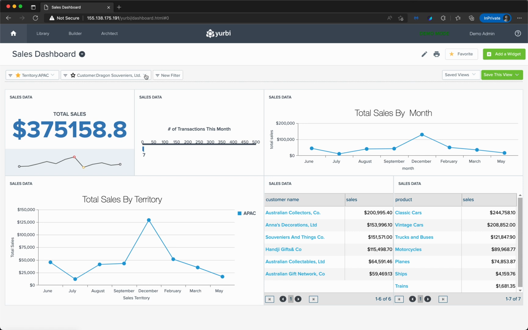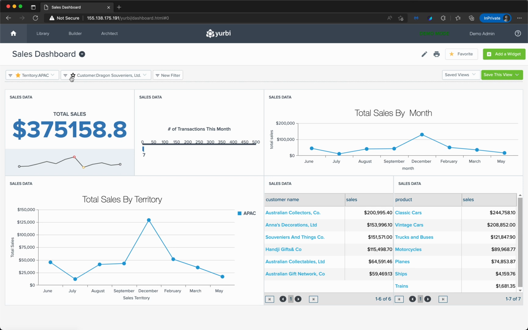Now, when I go in and I pick a customer again, you'll see my choices have now changed because now it's dynamically being driven by the selection I have of APAC. So that's really the power of these smart filters: you can start to set up very intelligent decision flows and dynamic lists so that users can go through and use.